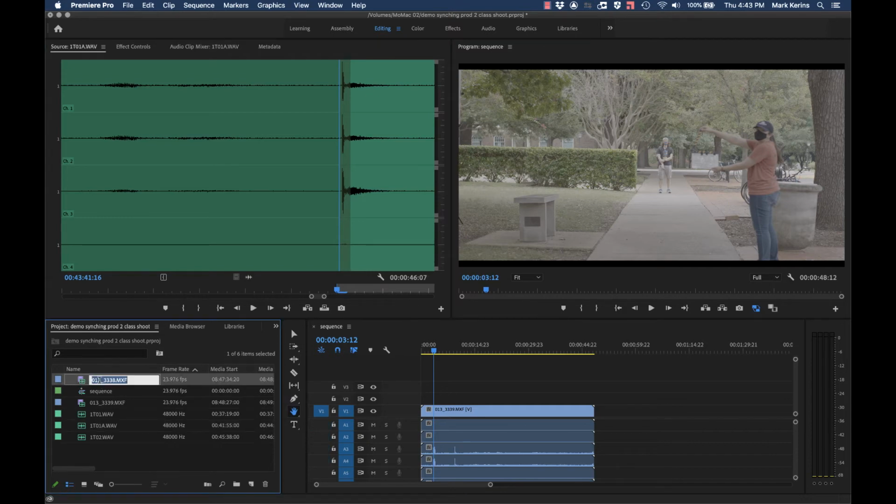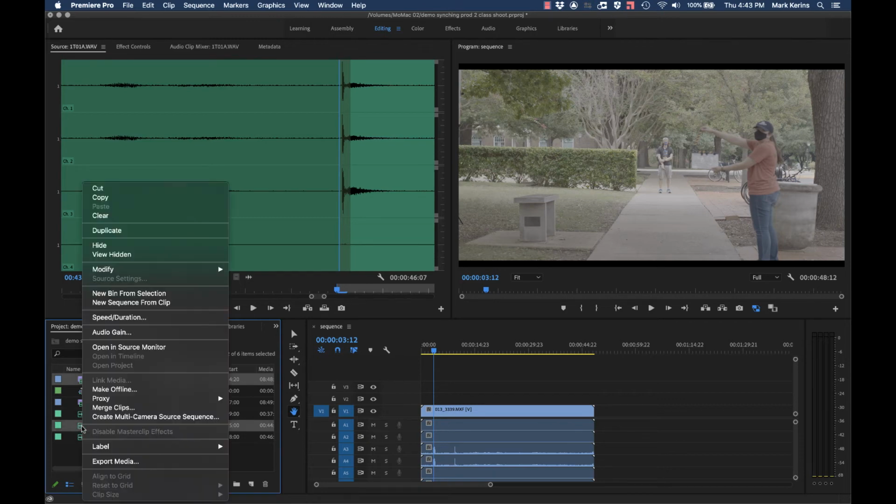And let's actually mark this video clip. This was scene 1, take 1. You can use your own way of labeling these or however you were naming them on set, but I'm just going to use this, scene 1, take 1. So I've got the in point marked on those. Then I'm just going to select these 2 files, so the video file and the audio file, and I'm going to right click on them and select merge clips. So I'm telling it I want these to be mushed together into one clip.